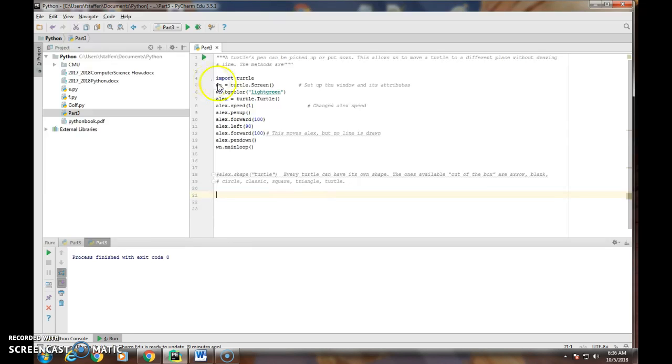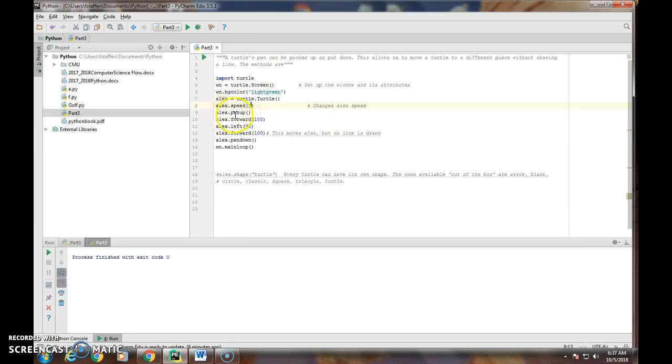So what I did here is I already have a program written. We import turtle, and we create the screen for it. We made it light green. This is from the last chapter, and we have to create the turtle Alex. Now here's a new feature in this section. It's called speed. I reduced the speed to 1, so you should be able to see it. If not, it goes very fast and it's hard to actually see it, especially when I'm recording.